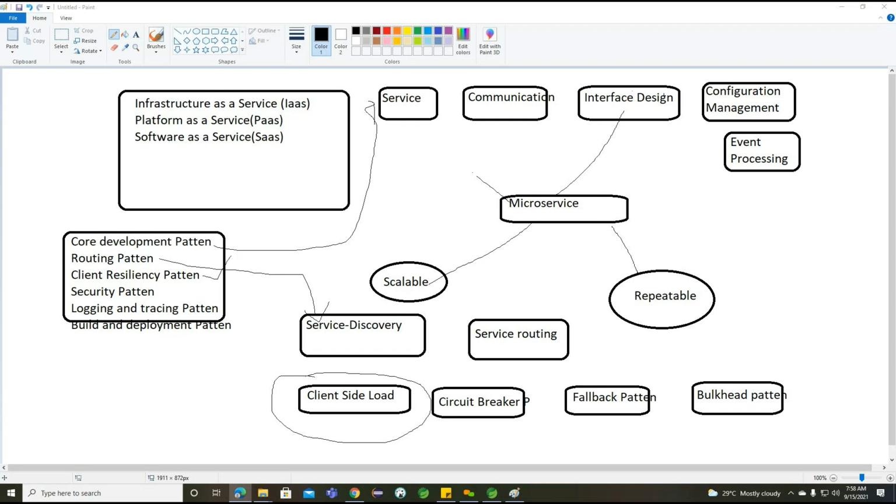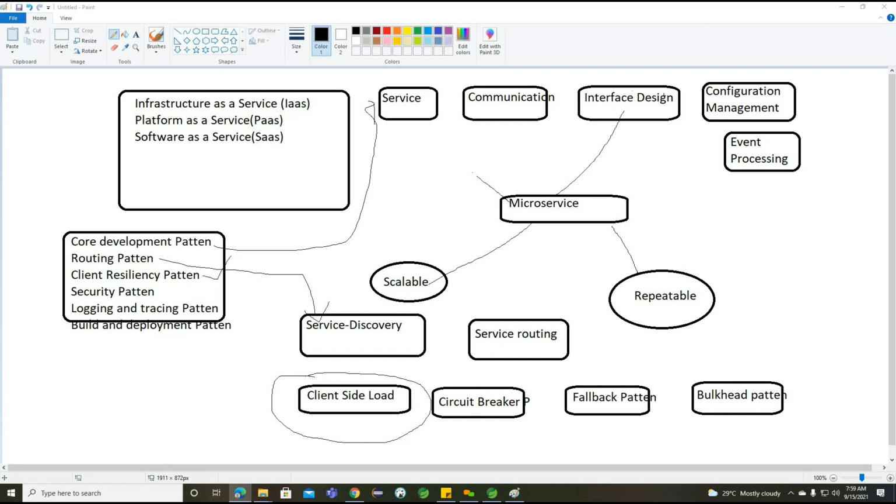When a request is received from the client application to our service, if the service is not responding, then the service call has failed. Getting the point. So instead of returning the failure related information, we'll try to carry over an alternate. Carry over alternate means that the microservice is being called, and if the service call fails, with the help of the fallback pattern, we'll try to call multiple times.